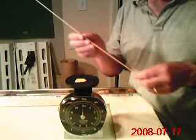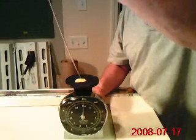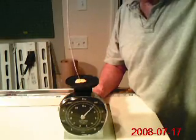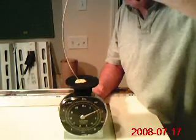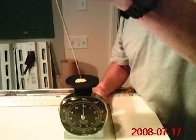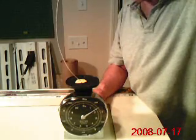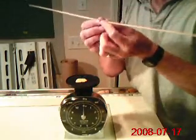Now with bamboo it's exactly the same process. This is a bamboo bow that I made the other day on video, or partially completed it. Here the tension — this is quite a stiff bow. You can see the tension on one side and the shape of the deflection, and I'm going to measure it on the other side just to see. This is a very good way for bamboo bows to be measured on tension, right side to left side. It's quick, it's easy, and you can see that the tension is quite different on this side than it is on the other side.